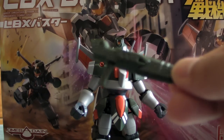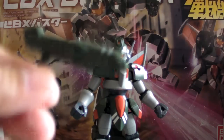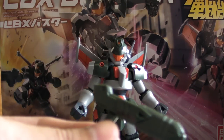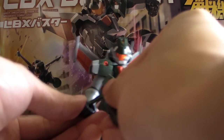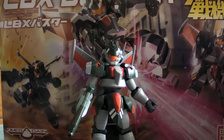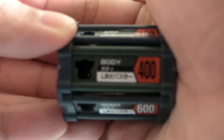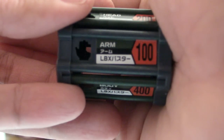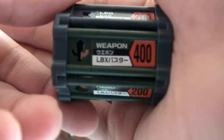He does get a gun — that's the only gun. And again, they went back to their cheap self again, which is just two-piece plastic clicked on together. And that's pretty much it. This is Buster. Busted. And lastly, his battle base. What you get here is the head, the arm, body, body, leg, and weapon.